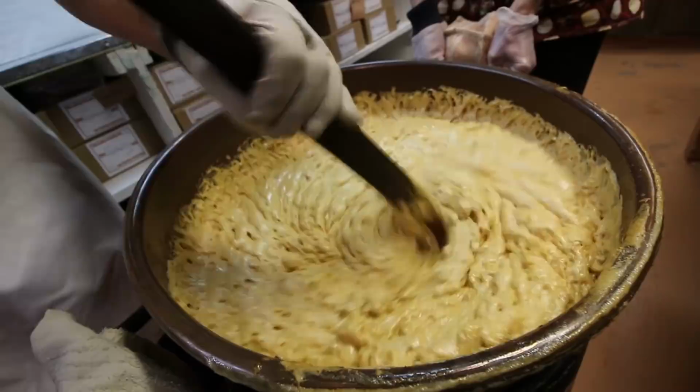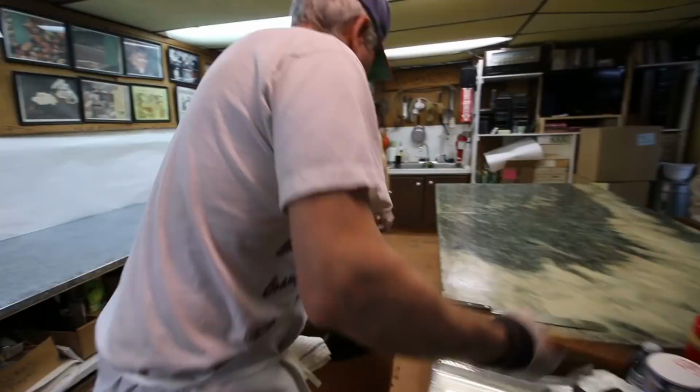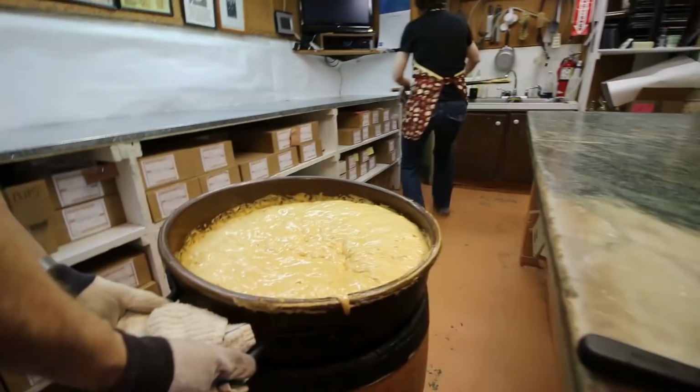If you just left this in the kettle, would it rise out of the kettle, you think? Oh yeah. So you gotta be kinda quick. Oh wow, you can actually see it rising already. Yep. Hurry!